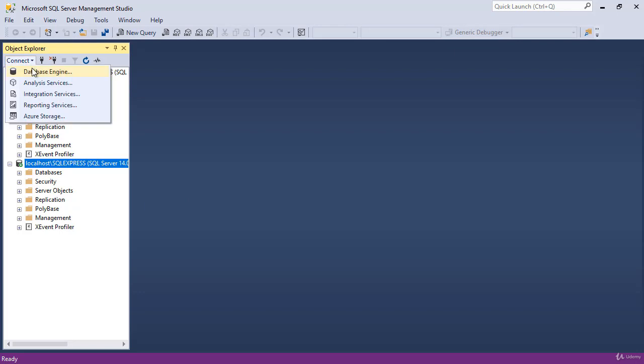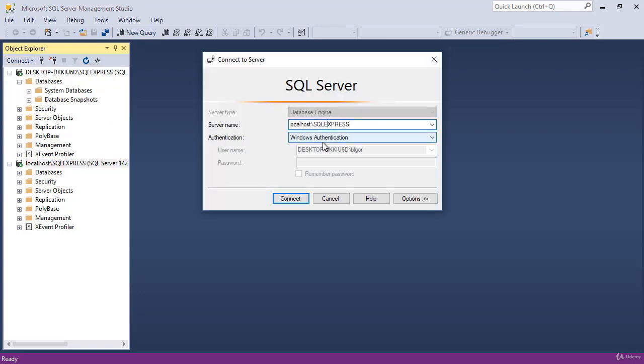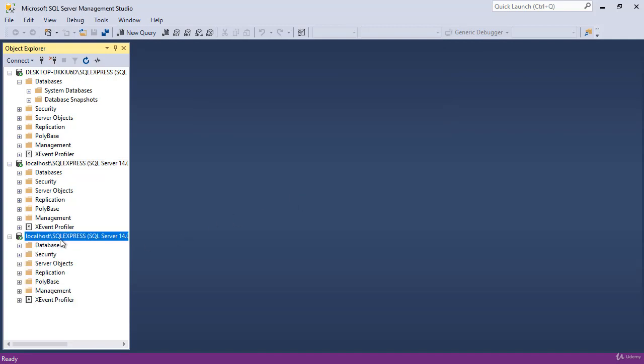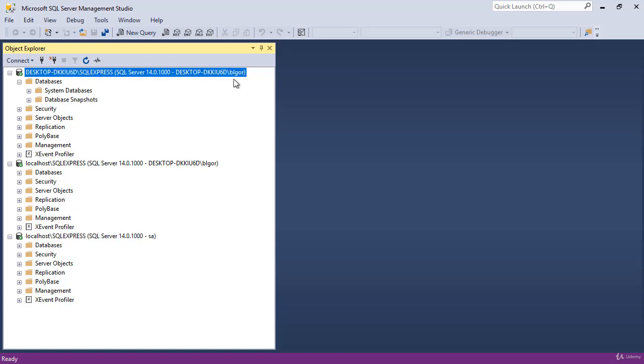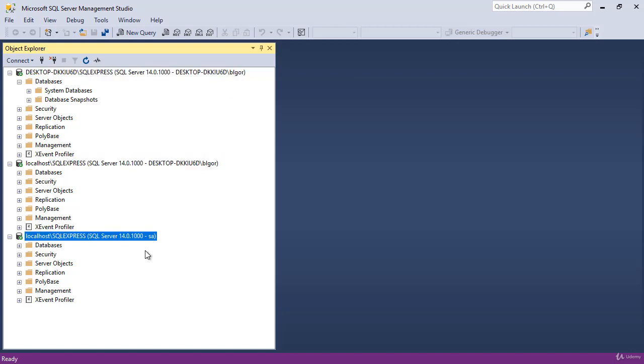And the other thing I wanted to do was actually switch this out to use the SQL Server authentication and use that SA user with the password that I had created earlier to see that this will actually work. And it does. And if you're very careful and look, you can see who you're logged in as right here in the name of the instance, and then the version, and then the logged in user. So here you can see these are logged in with my Windows users. This is logged in with my SA user.